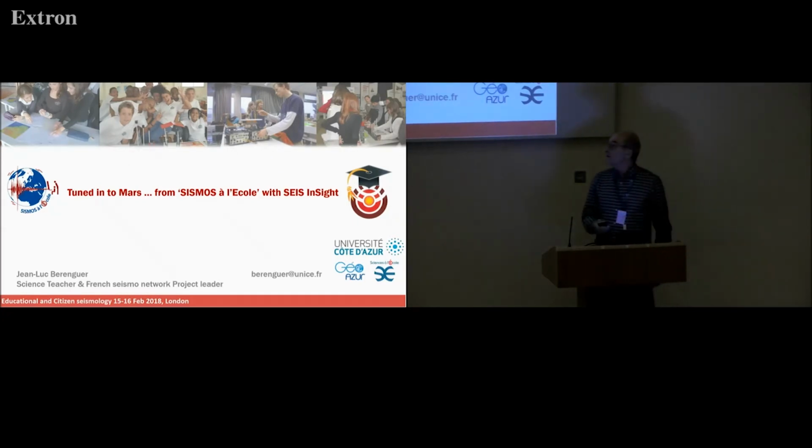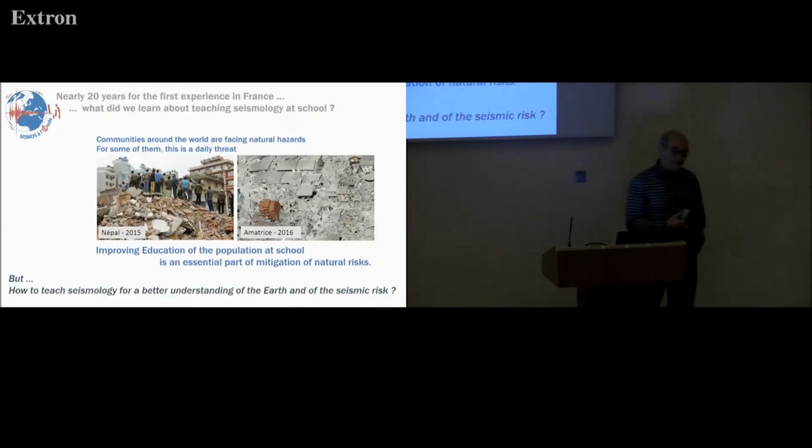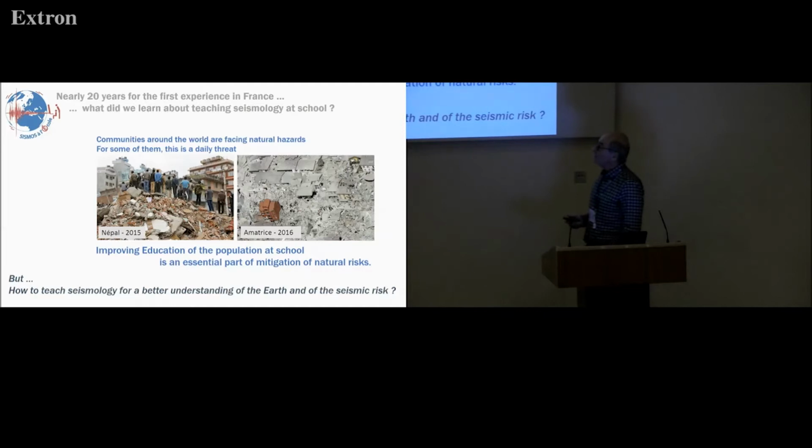Okay. To begin, of course, the first question, because we began 20 years ago, so it's a very old network now. Our first question, which is always the same for everybody, was how we can improve the education of a population using the school. We thought it is a main question that a teacher has to resolve at school. And the second question is how we are going to teach seismology for a better understanding of Earth and of seismic risk.